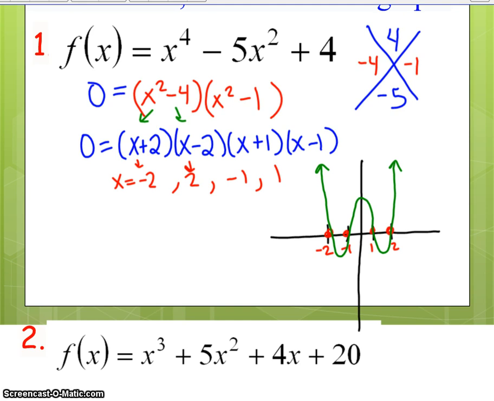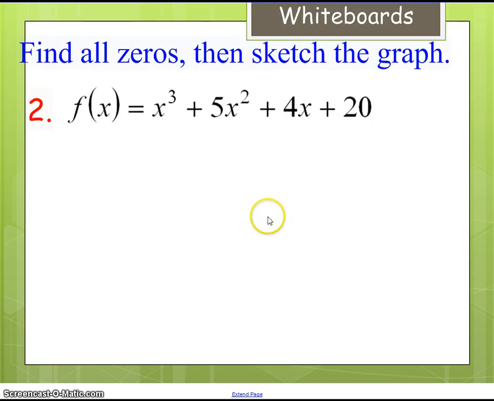All right, take a look at number 2. Okay, I started a new page on number 2. So how many terms does this polynomial have? If you see, it's 4 terms, and the only method you could do here is factor by grouping. So we're going to group the first 2 and group the last 2. Then you're going to find the GCF in each group. So the GCF in the first group is x squared.